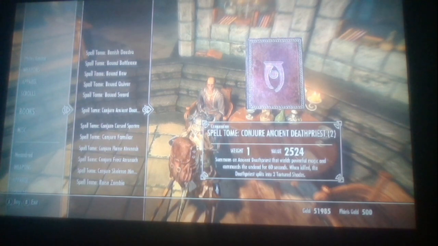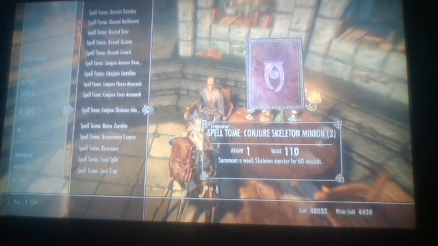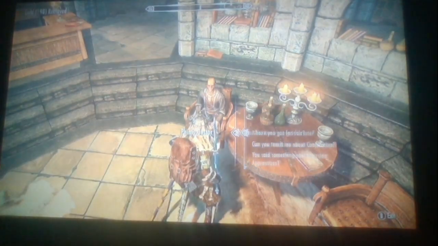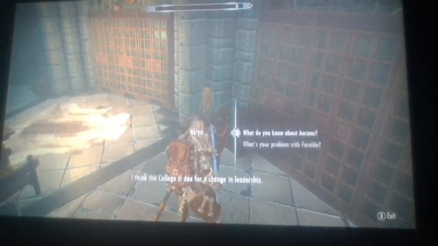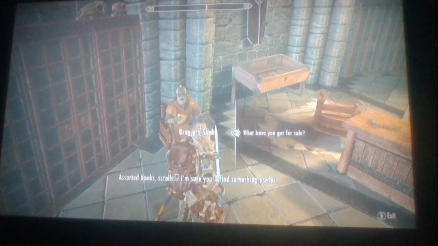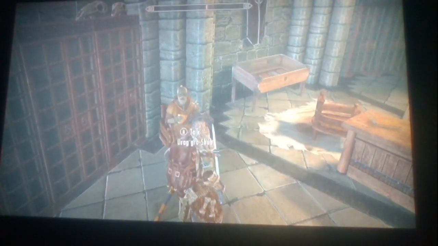We don't have Ancient Death Priest, Worker Specter, or Skeleton Minion, or Soul Split. Now, if you'll excuse me, I think the college is due for a change in leadership. Hundreds of years have gone. Assorted books, scrolls. I'm sure you'll find something useful. No spells. Until next time.